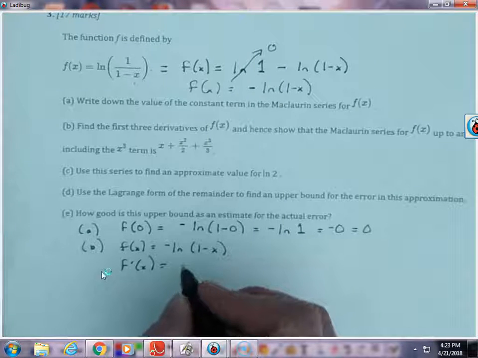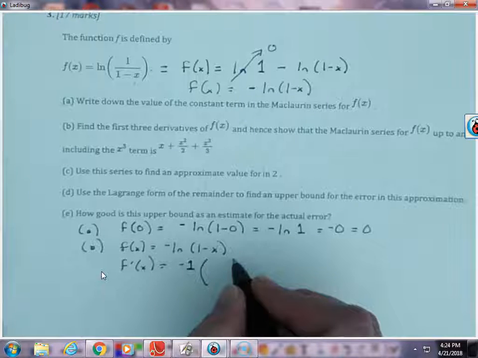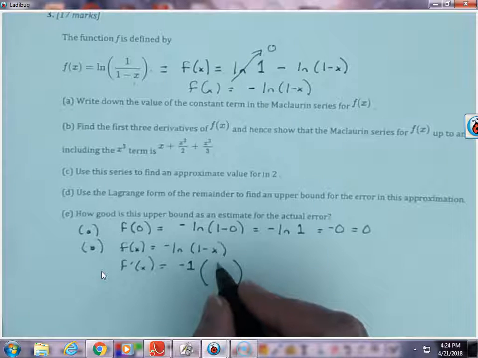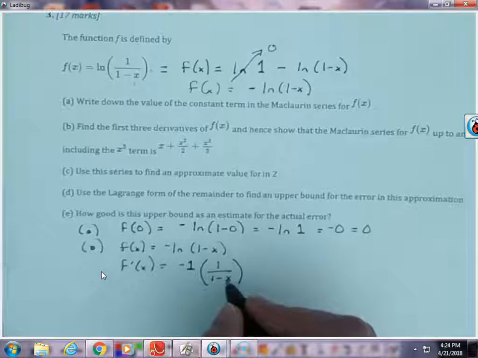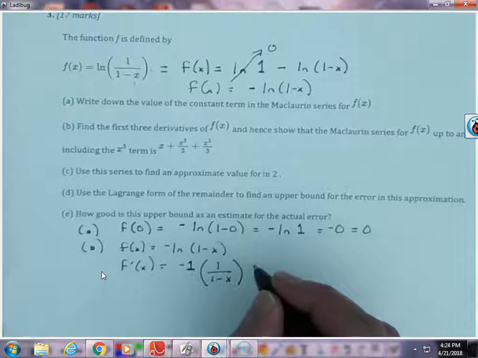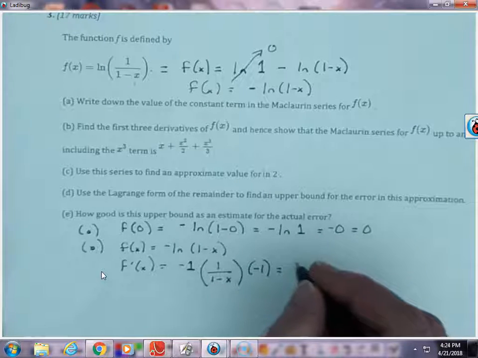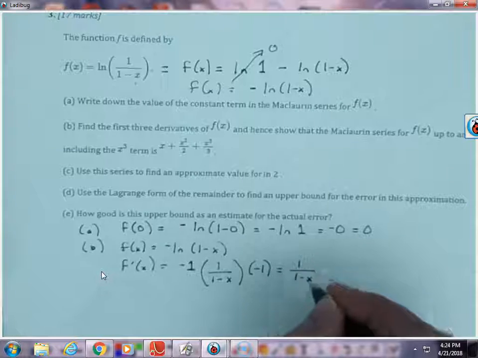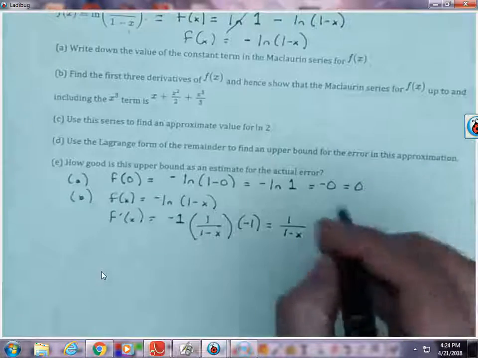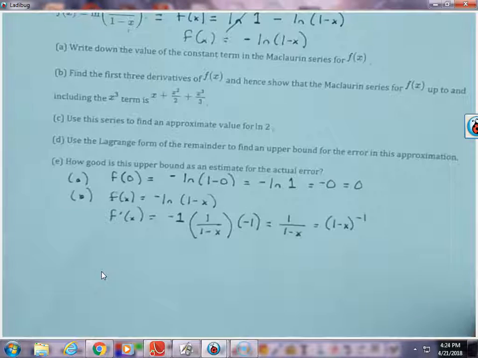Okay, and so when I have this, I already have this negative 1 in front, and then when I take the derivative of ln of 1 minus x, then I would have 1 over 1 minus x, and then times the derivative of the inside function, so times the derivative of 1 minus x, which is just negative 1. And so negative times negative cancels, and I just have 1 over 1 minus x. Okay. Now I've been told to take 3 derivatives, so it's going to be a lot easier to take the derivative here if I just make that 1 minus x to the negative 1.